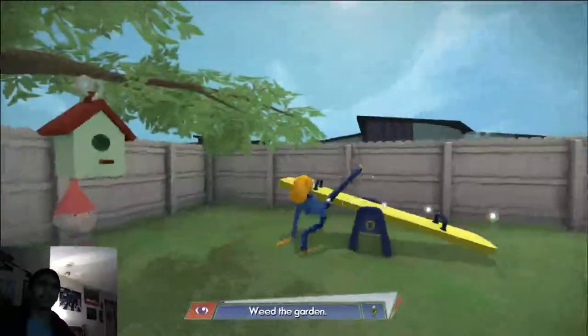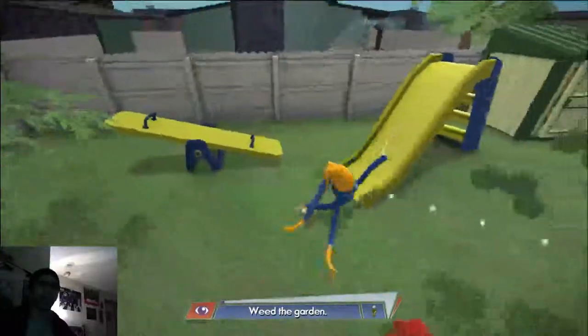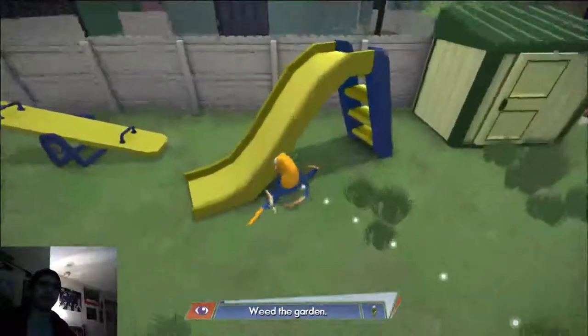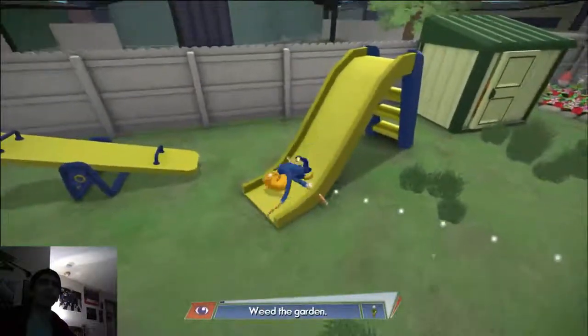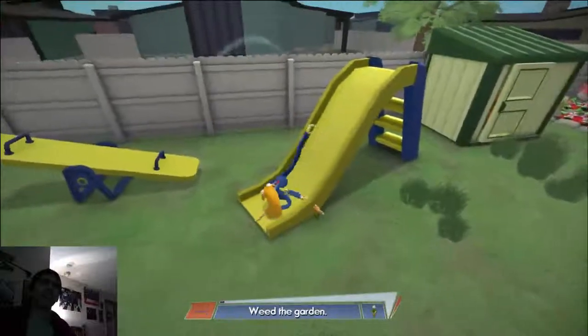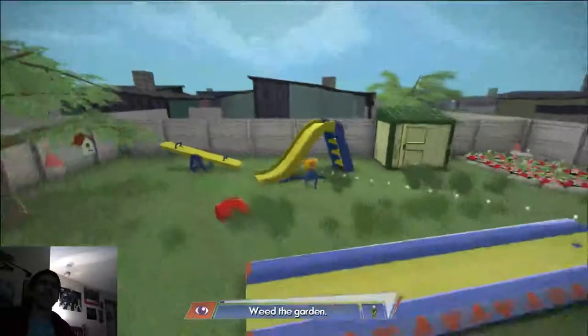Can I play the seesaw? Hey, Dad, I saw that crazy chef guy again. What crazy chef guy? Can I go off the slide? I'm gonna go off the slide. Come on. Whoa, not under the slide. Around. Up. Whoa. Climb the slide! I climbed it! I can't do it! Damn it! Alright, whatever. I'm just gonna drag myself upon the ground.